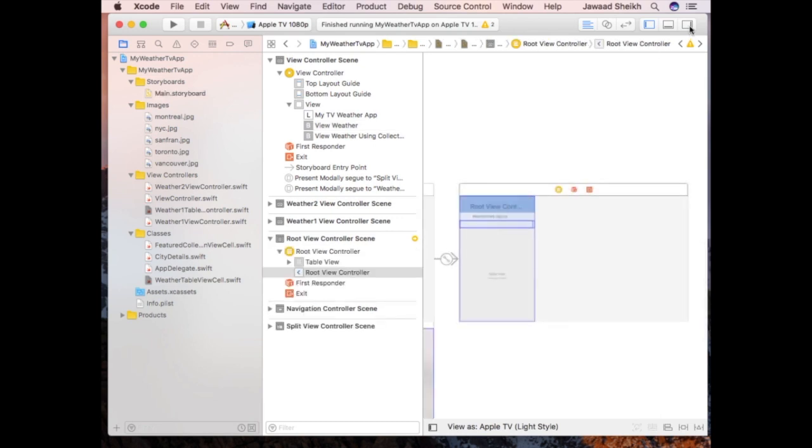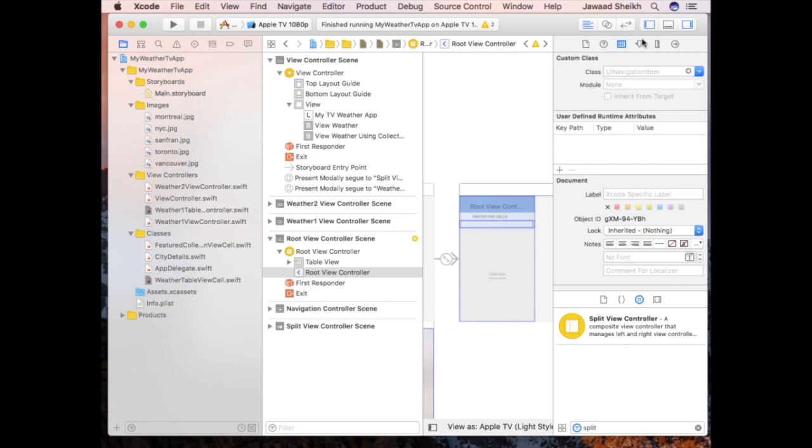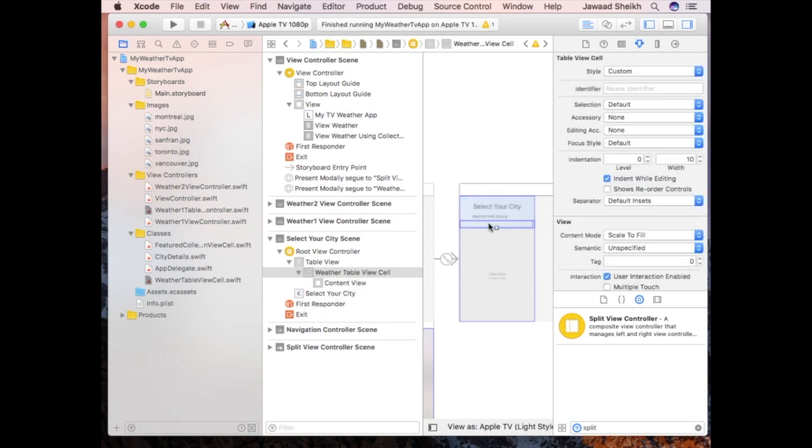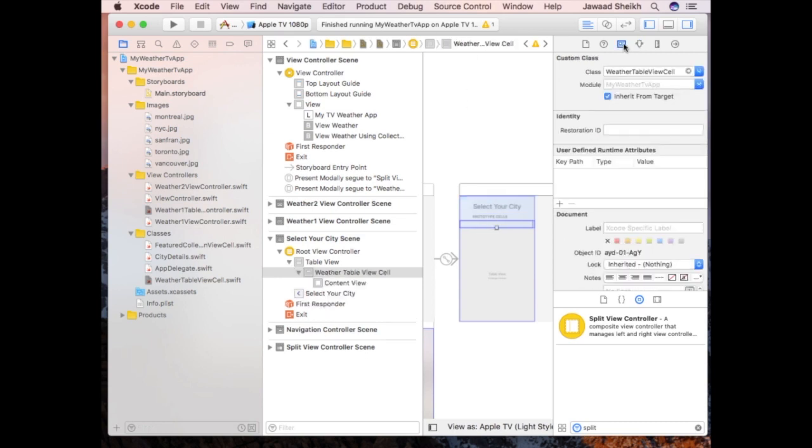I'm going to change the title of root view controller to select your city. And in our UI table view cell, just verify we have subclassed it to weather table view cell. So I'm going to stretch it a little bit. Might be a bit too much because it's not much data there.